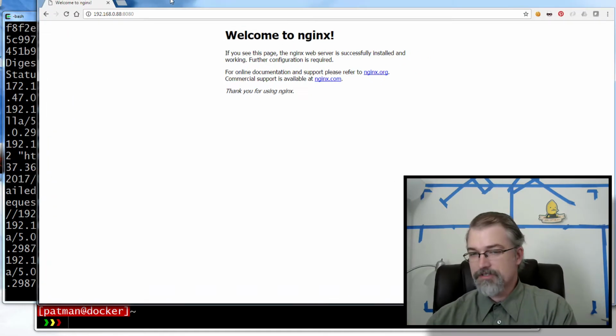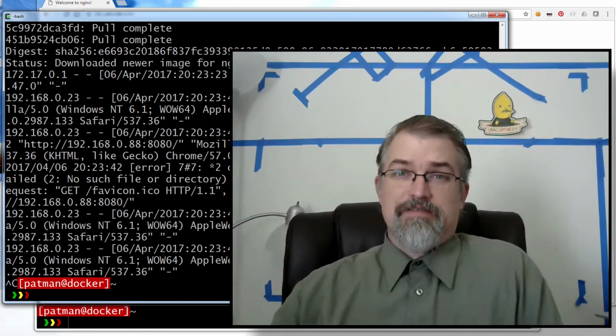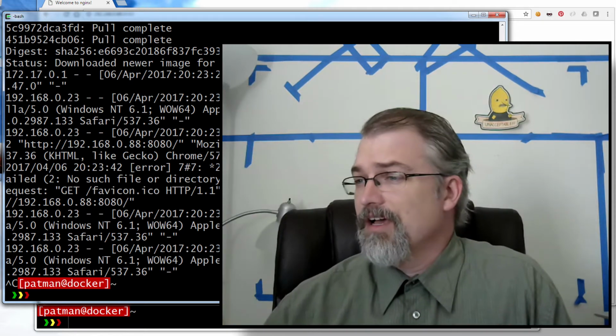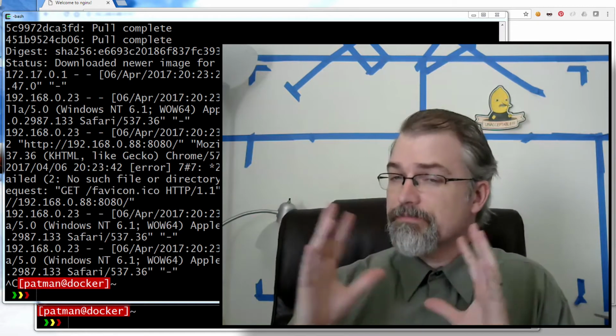So yeah, it's working just fine. So I'll kill that. Okay, that's simple enough. That's how you install Docker and get it running on Ubuntu 16.04, which is cake. The next thing, which takes a little more thinking, is how do you install on Windows, which is fairly easy.